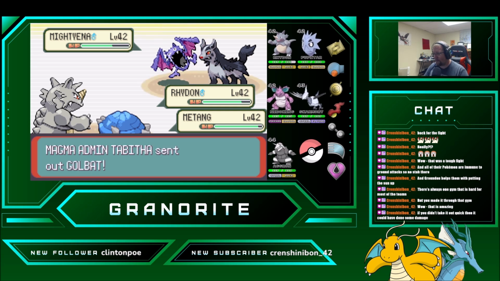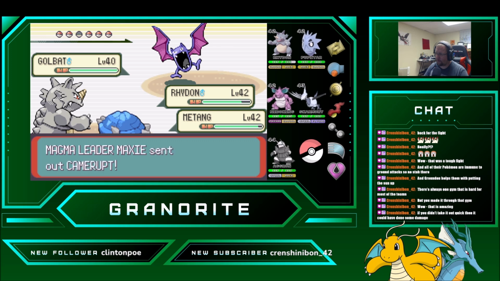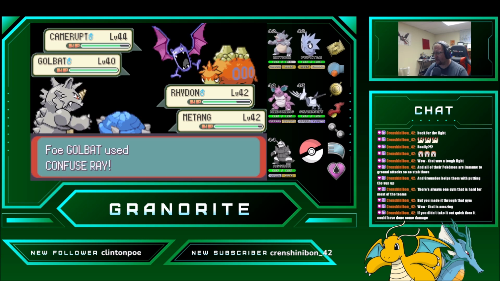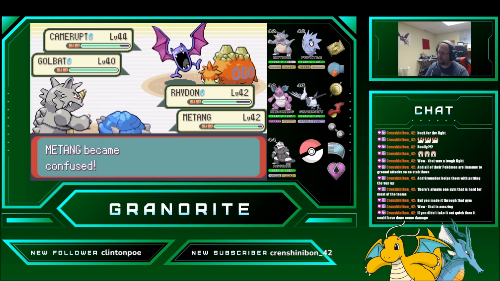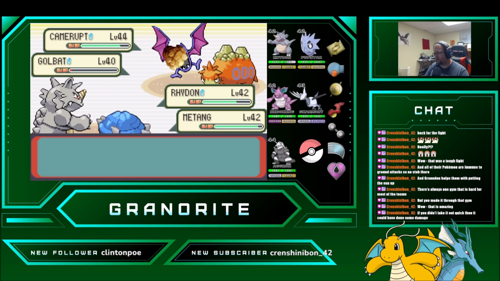So, okay, they send out Golbat here. Goodbye, Mightyena. Which, honestly, that's a good switch out because they'll get the Intimidate again. Oh, what a flinch. Now we're both confused. Good Reflect, good Reflect. Come on, Rhydon. Nice. So then we have the Mightyena coming out on this side, which is going to put our attack back down to neutral.